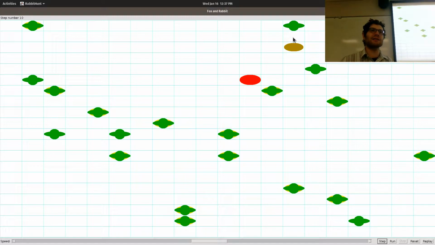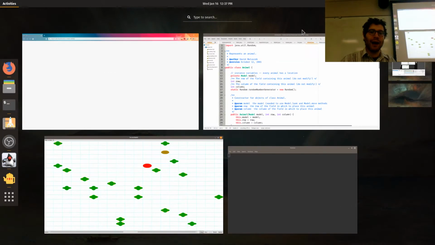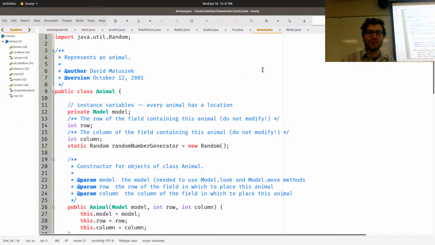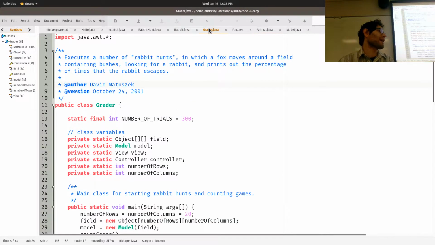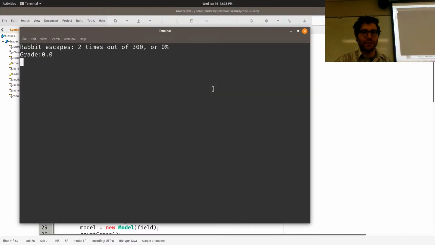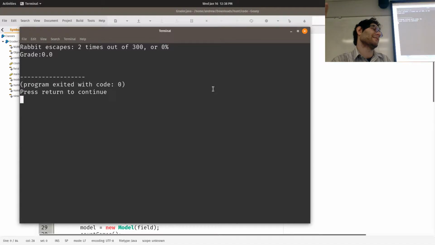Just because I had gotten this in a number of emails: how do you check to make sure how successful your strategy is, rather than just running Fox a bunch of times? There is a Grader.java file that I've provided for you, and that's the same one we're going to use to grade you. So just simply compile that and run it, and it will tell you your survival rate, right? Since the only thing I've done here is just made it look up and not do anything else, it's going to tell you it doesn't survive much at all, right? But once you start actually doing things, it will do much better.